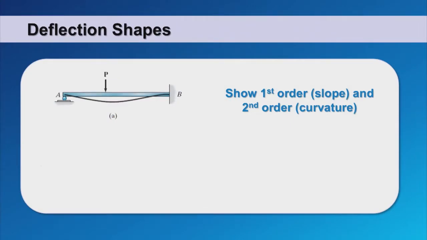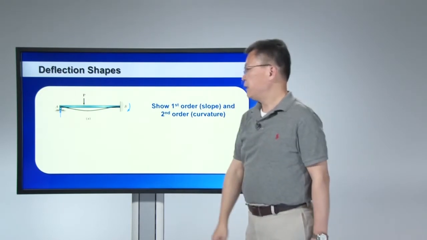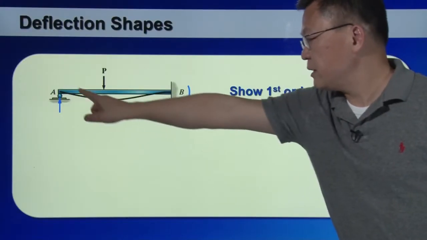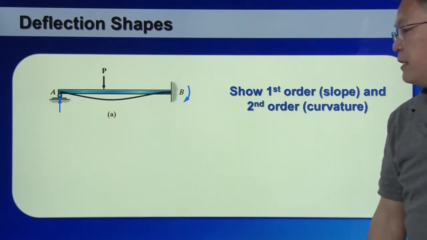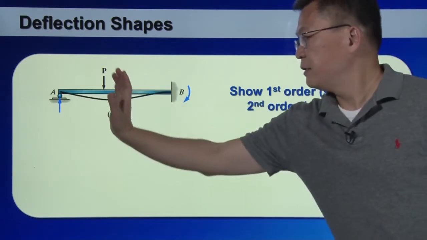Next, I want to show you a few more examples to see how you can draw the deflection shape. First is a beam, roller support at the left and clamp support on the right. It's acted on by a downward load of P. So your intuition should tell you that the reaction force at A should be upward and there should be an end moment at B, clockwise. So if you do equilibrium calculations around regions of A, you should know that the bending moment should be this way.